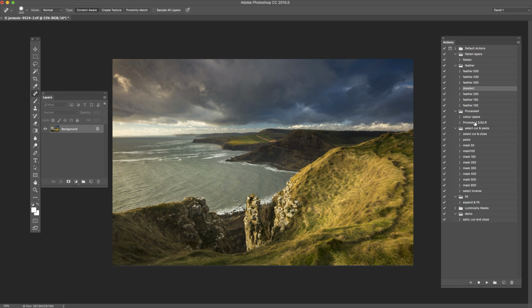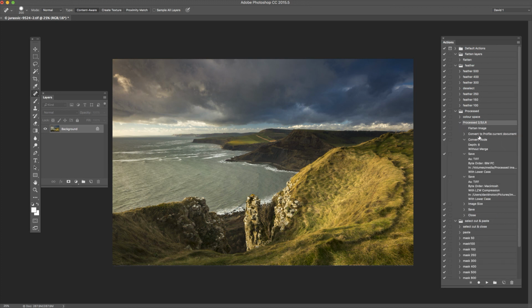The way I can do that is by clicking on Processed. This is another action that I've made, which will save the picture to various different locations. It flattens the image, which I've already done.